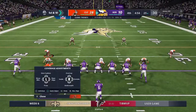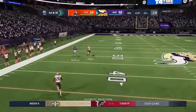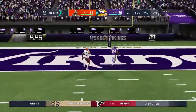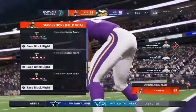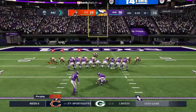Remember, they have won 3 straight, but getting to 4 straight does not appear to be in the cards as they are in a big fourth quarter hole. And look at this. They come right back with a big shot downfield. Touchdown, Vikings. A big play there, his 4th touchdown on the year. And the Vikings are able to cut into that deficit.